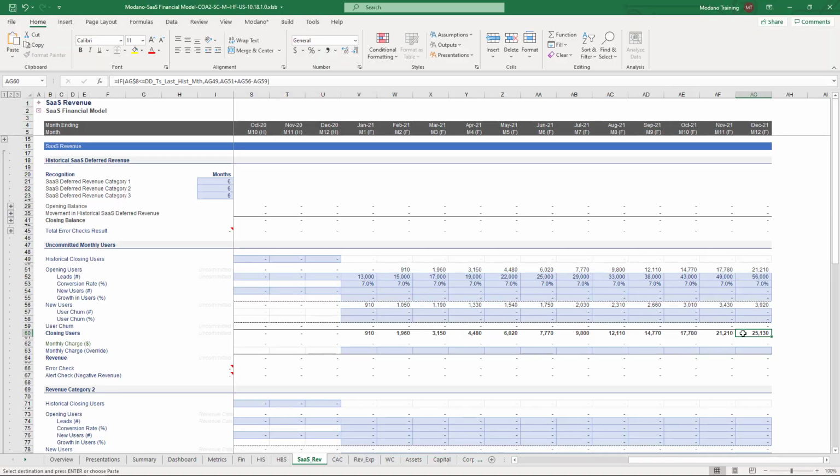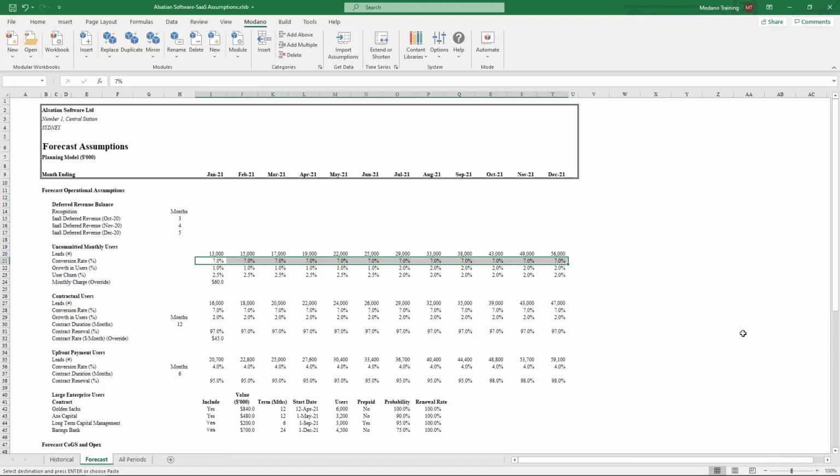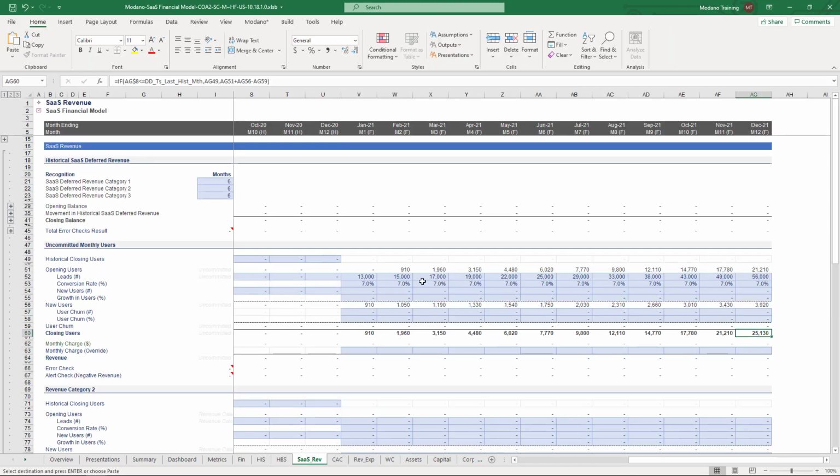Now, in addition to explicit activity that will generate leads and conversions, a lot of SaaS businesses also have a degree of viral activity. And to this extent, we might also want to include some sort of forecasting mechanism that allows us to project how our current user base might spread the word about our business or products. And that's really what the additional growth in users assumption is designed for. So we'll transfer the assumption across from the assumption file into our model.